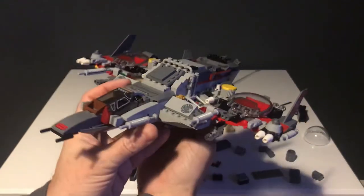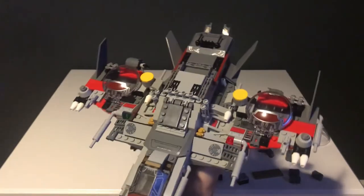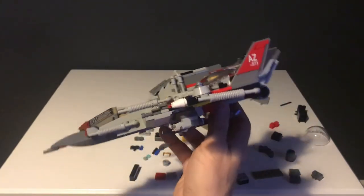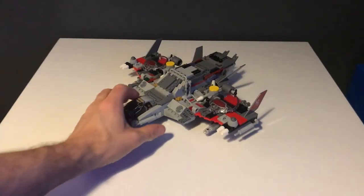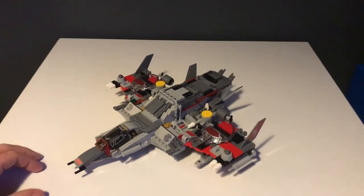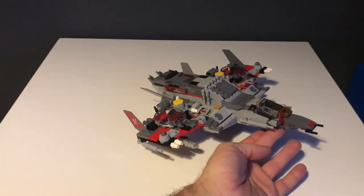Well, this is it, finished. I think it looks pretty good. I've named it the model CJ22 Vulture. I chose the Vulture due to the shape of the nose and the feather-like structure of the grey blocks leading up to the fuselage. Also, the feet at the bottom look almost bird-like in my opinion.